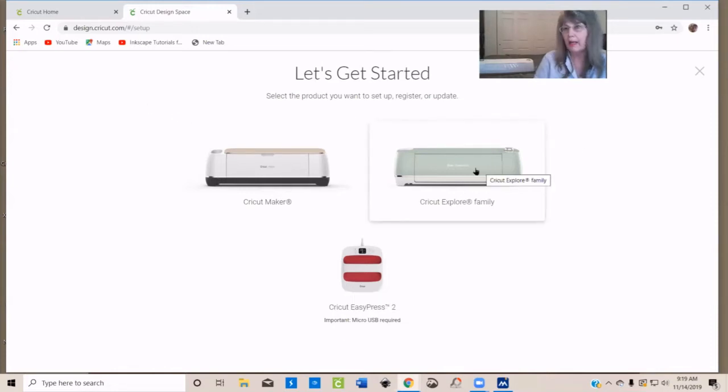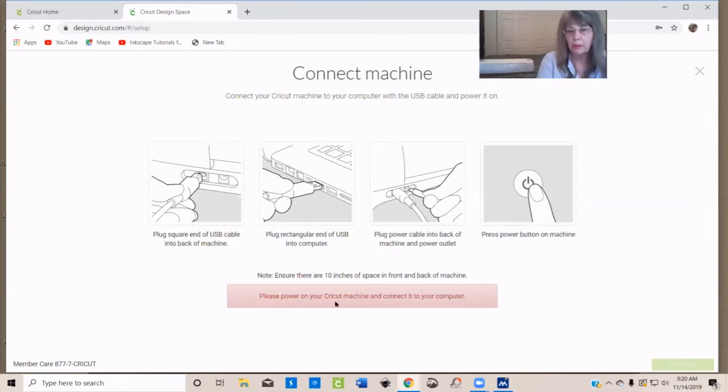So I have my Cricut Explorer here. I have a Maker and I have this one, and I really like both machines. So I'm just going to click on this one, and it's going to walk you through your setup process. It's going to pretty much tell you how to do it. You're going to make a little project that is pretty easy to do to get you used to using Cricut Design Space. So we're going to try to cancel this one.